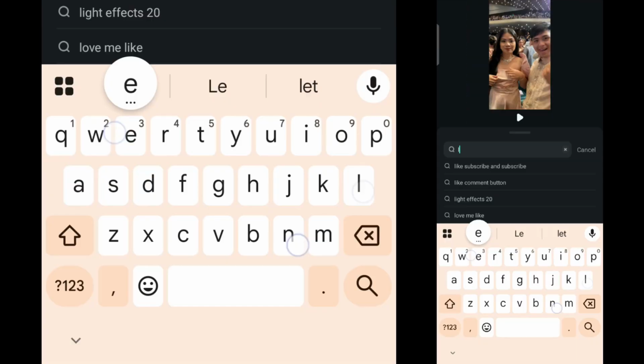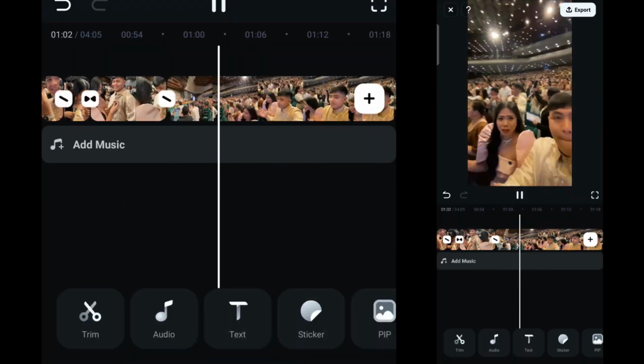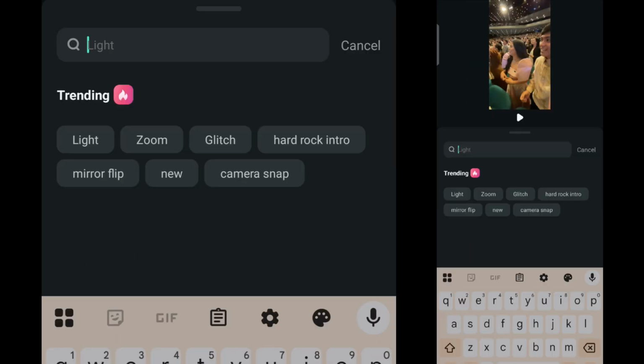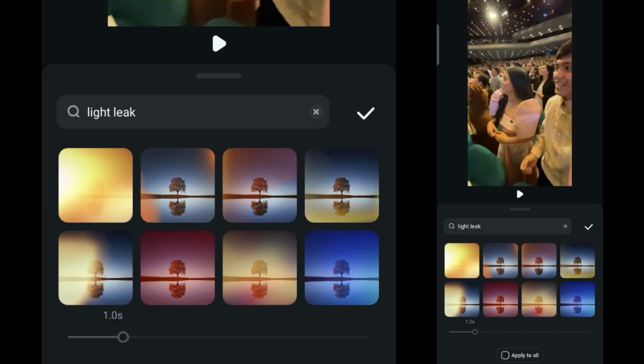In this part, I am just looking for the best parts in my video clips where it's good to cut and apply these transitions. Light leaks are also a good option in transitioning between clips, as it can give you more dynamics in your project.